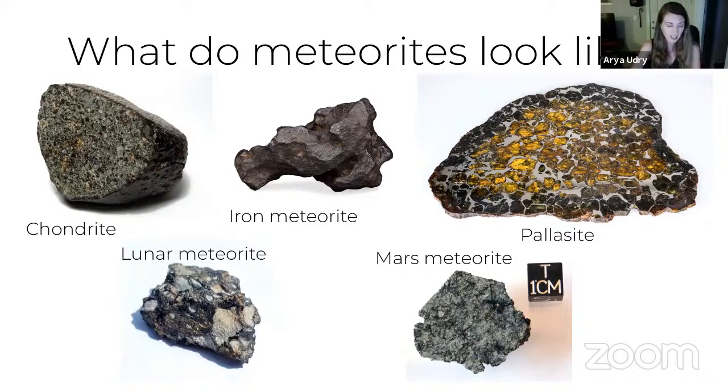A lot of people think that the iron meteorites, which are formed only of an iron and nickel alloy, are the most common type of meteorite. That is not true. It's usually about 5% of meteorites. And you can see here I have a slab of it. You can see this is all metal. I hope you can see it from the reflection. I can put it full screen after if needed. One of my favorite types of meteorite. Actually, what I forgot to tell you is that those iron meteorites represent the core of those achondritic asteroids.